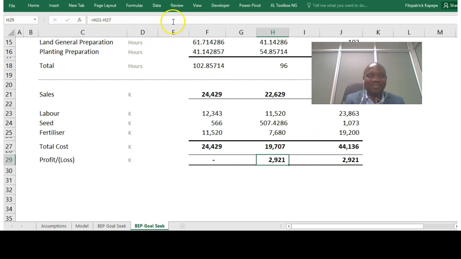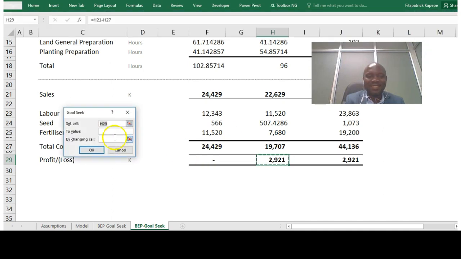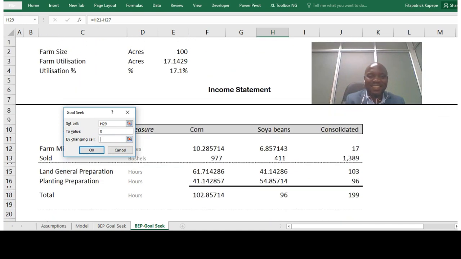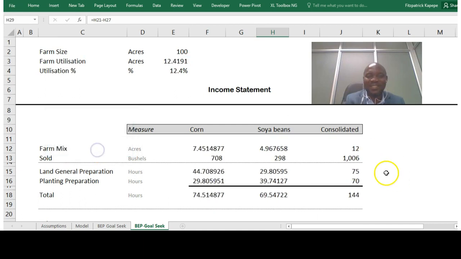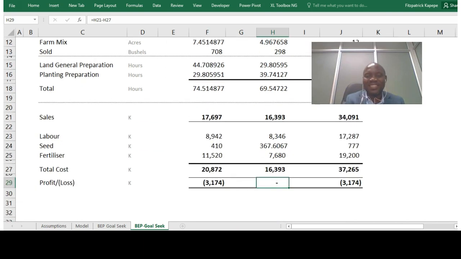I'll come here and say Data, What-If, Goal Seek to 0, because all these numbers are connected. So I don't think it's gonna give us what we want. Come here and say boom. It has refused because the other side is giving you numbers, while the other side has remained 0. You have seen? So the only thing is the first method that we tried to use.